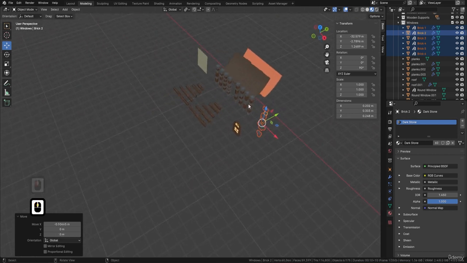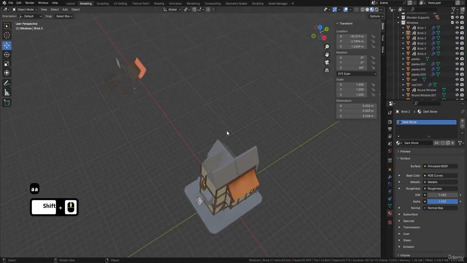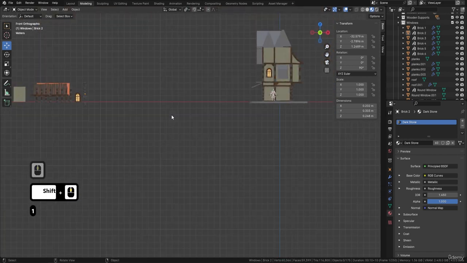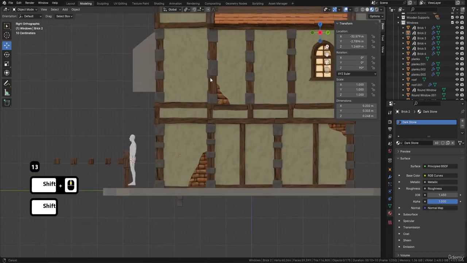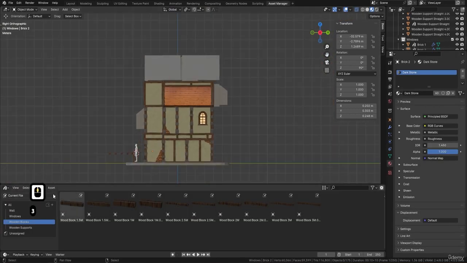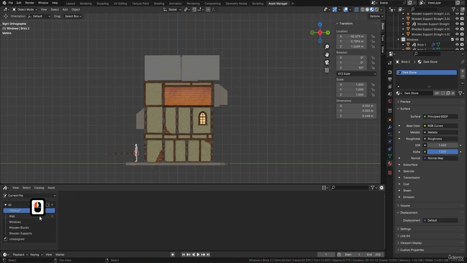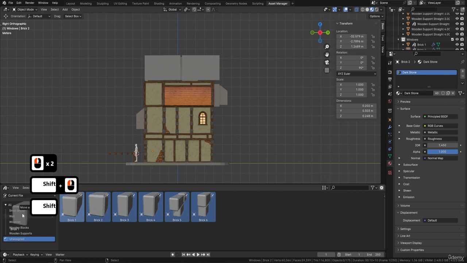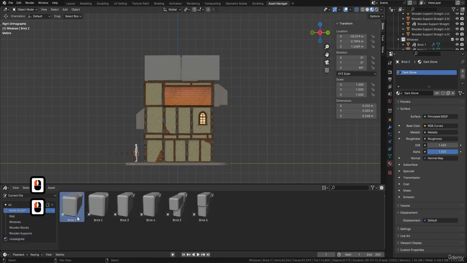All right, and as we're building out, obviously we're creating our new asset manager at the same time. Now let's come in and put a few bricks in. So I'm going to press 3. I'm going to go to my asset manager. I'll have to line that up again actually. I'm going to click the plus and call it small bricks, like so. And then I'm going to go to unassigned, grab these bricks, and drop them into small bricks like so.